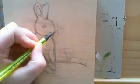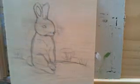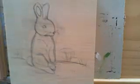Yeah, I'm sure you'll be able to see as I get painting, it will stand out a lot more. It's a little bit confusing with the other sketch in the background, sorry about that guys.